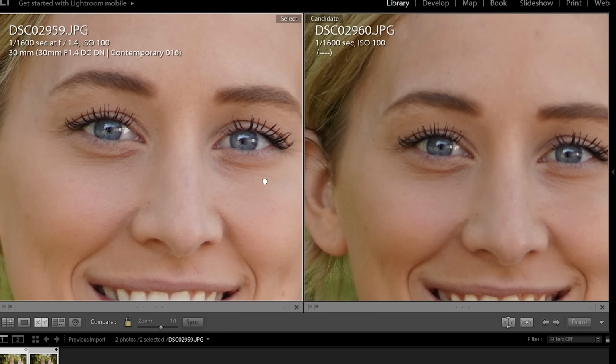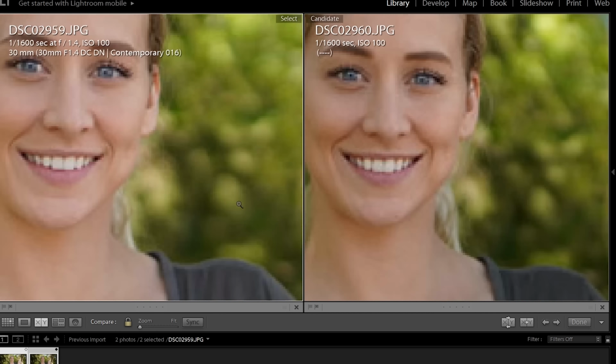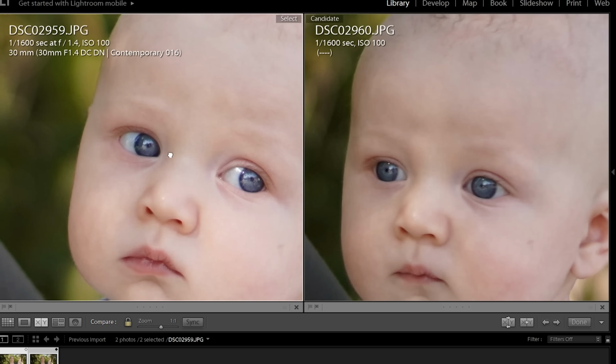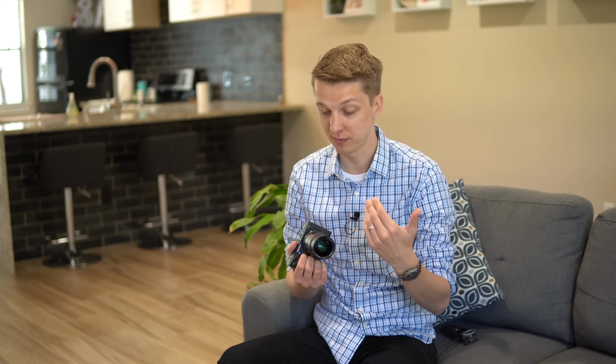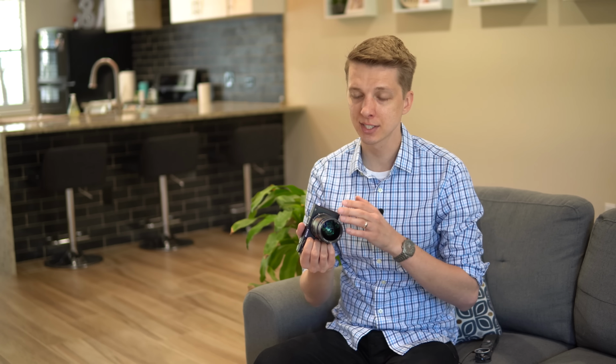And when you consider that the Sigma 30 f1.4 just had a price drop down to like $289 or $279, it's hard not to save a whole lot of money and go with that lens. It's just as fast, 30 millimeters instead of 28, but it has autofocus and it has that excellent signature Sigma optical quality. So that is it for my review of this well-built premium feeling lens from 7artisans. It has a couple of small quirks and it also has a quite steep price tag.